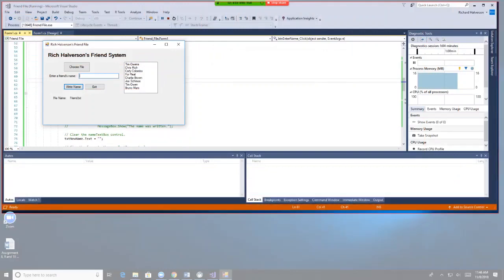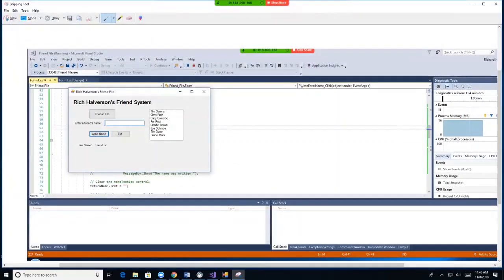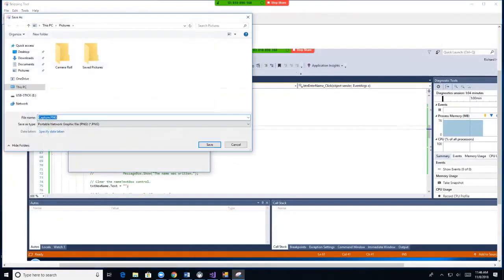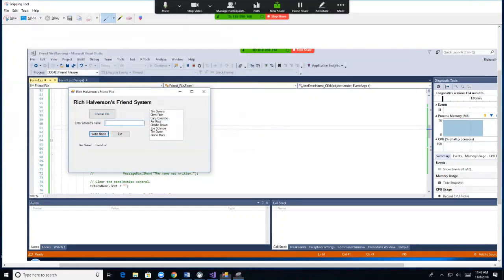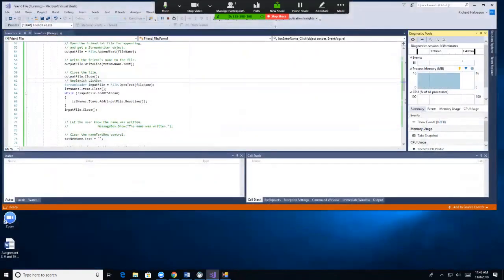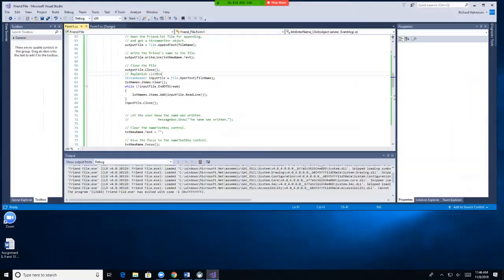There, grab that like that. That's good enough. And I'm going to save this on the desktop. Save as. No, I'm going to put it in my assignment 8 right here. Sure, I'm going to put it there. Screenshot .png. All right, so I'm done with that. I can close that. I can stop this.